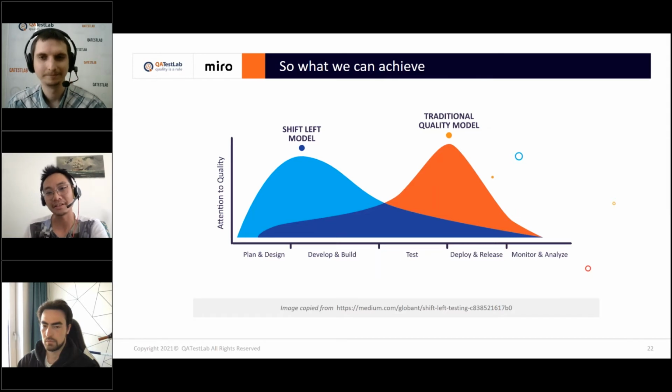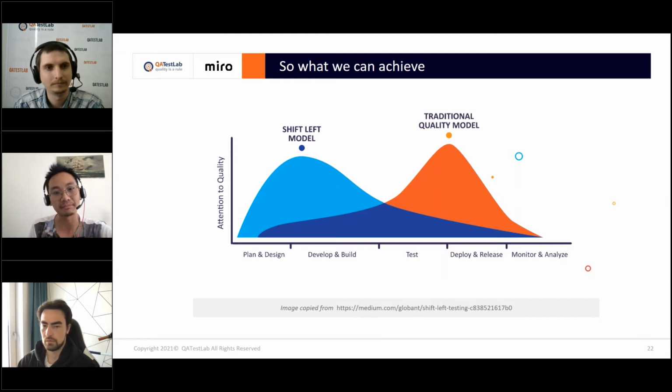So in this picture, you can see we put more and more effort on the left side, in the develop and build side. So it means maybe even from the planning, from design, from developer processes, we already start writing the automation tests. It's also a little bit different from TDD. Maybe for TDD, we even write the test case before the development. But for this one, I don't really care about what we call it. Anyway, we're still going to write test cases and develop features at the same time. To achieve that, let's see how we can do that. Next slide, please.